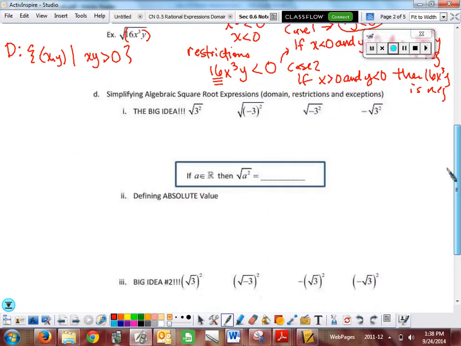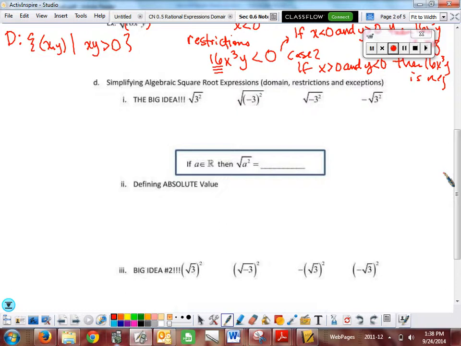All right, now let's come down here to the next little part. There's a few issues with simplifying radicals, okay? And we have glossed over them to this point. In the exponent section, even though I was throwing a couple of radicals in there, I always told you that everything you were taking the square root or cube root of was positive. You probably didn't notice that. I kind of slid it in. The reason I did that is because I did not want to have a discussion about the weird little exception that happens in square roots back in section 0.2. I didn't want to have that discussion yet. So I cheated, and I just didn't tell you I cheated.